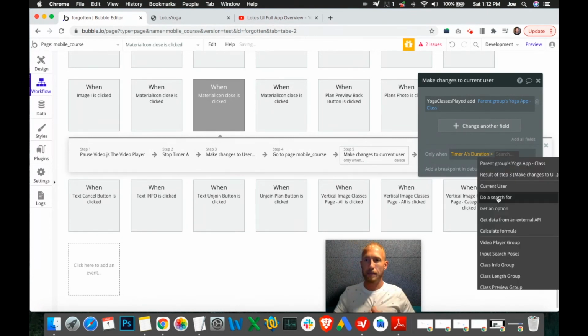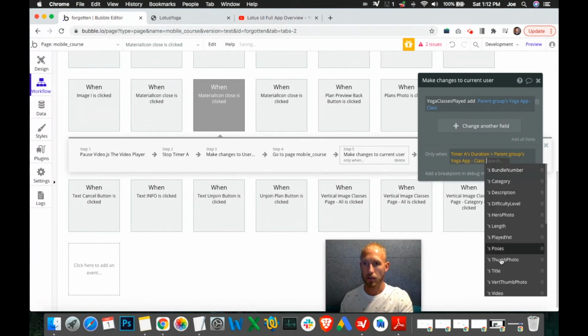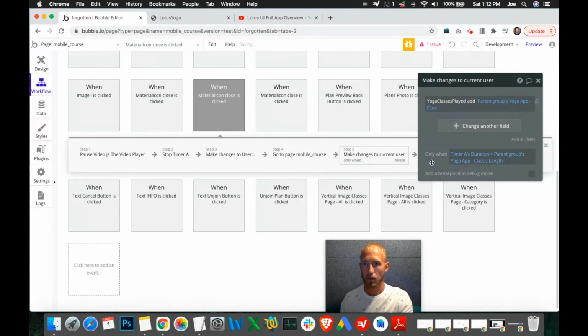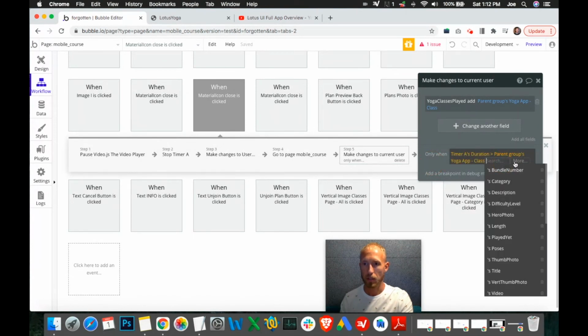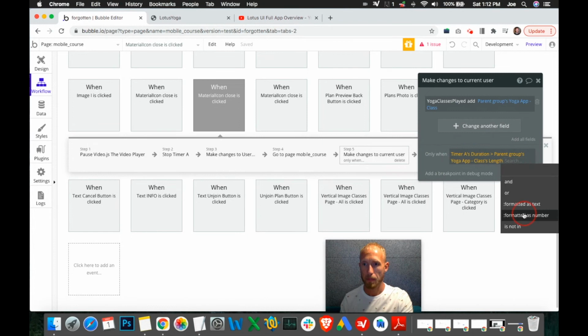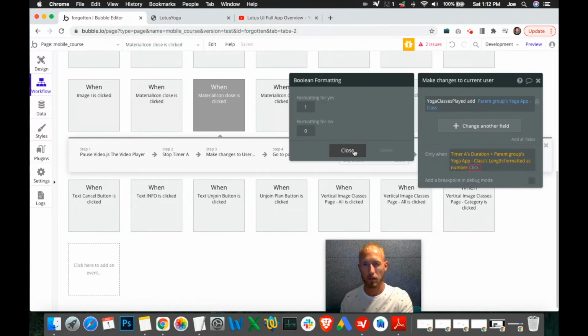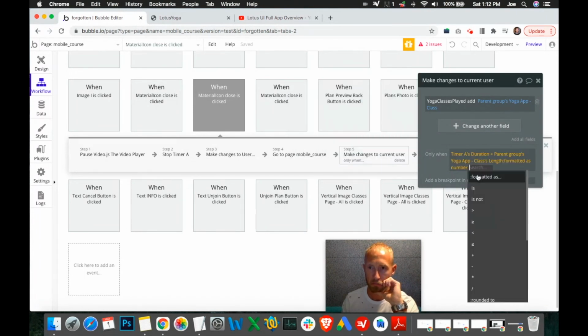It's greater than the class's length. Like that works, but the length is in minutes. Boolean formatting. Formatting for yes, formatting for no. Format as a number.